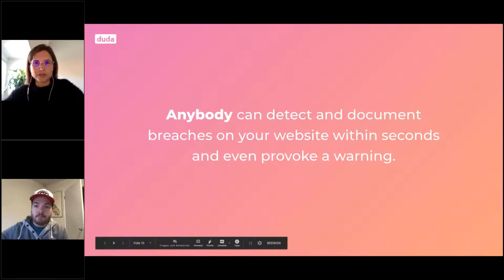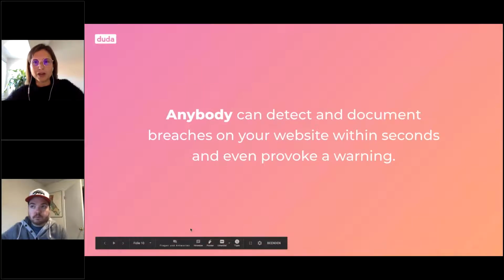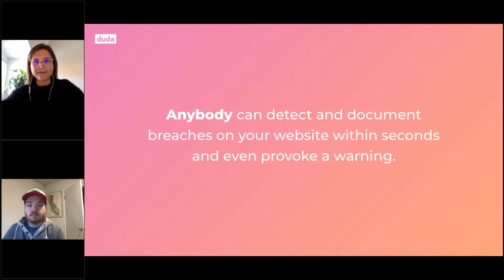If we compare that, for instance, with some kind of offline services or other parts of GDPR, it is a lot harder to detect breaches in an offline doctor's practice, for instance, whereas on a website, you don't even necessarily need a lot of technical knowledge to see while visiting a page for the first time that specific third-party requests are being made. And this is exactly what we need to solve in order to make you safe and make your customers safe when implementing a website or using a website in future, right?